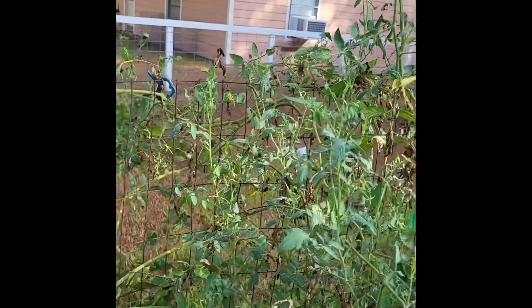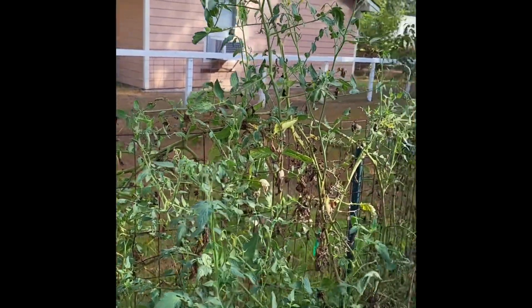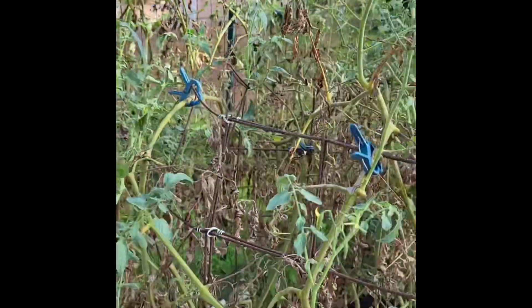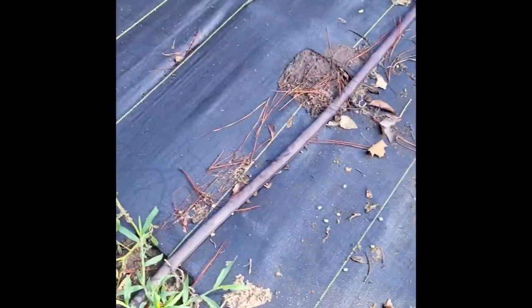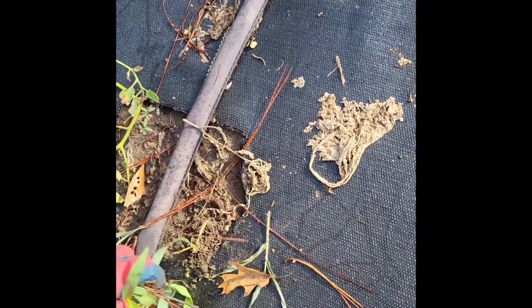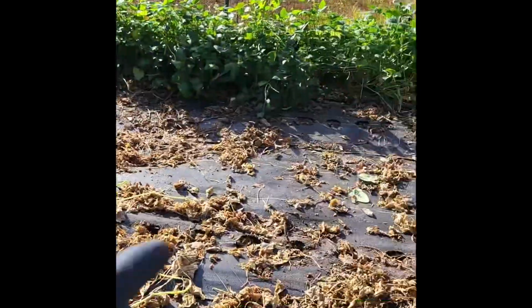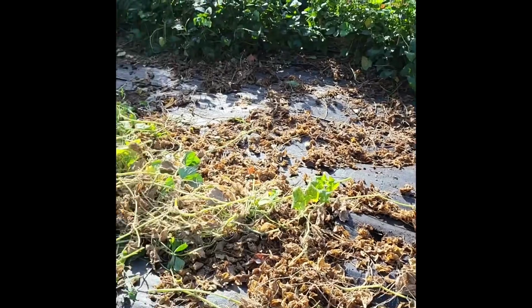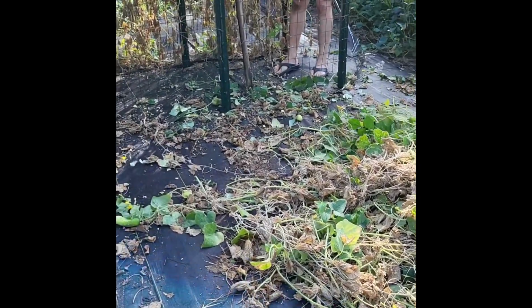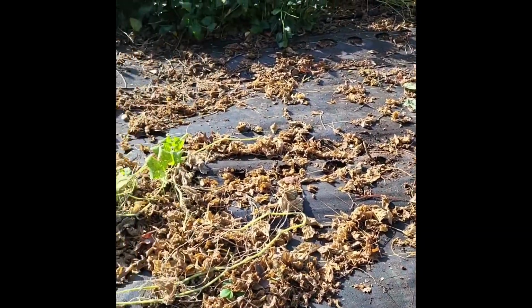the blooms aren't setting as well, but I leave Juliet because I know in the fall, when the weather gets cooler, I'm just going to train her down this fence. She will continue to produce. Oh, there's one little weed here. Easy, not used to. By this time of the year, the ground would be covered with crabgrass. What else, Stephen? Johnson grass, goose grass, nut grass, but not. This is wonderful, y'all. I'm gonna rake all this up and we'll take a look at it when we're done.